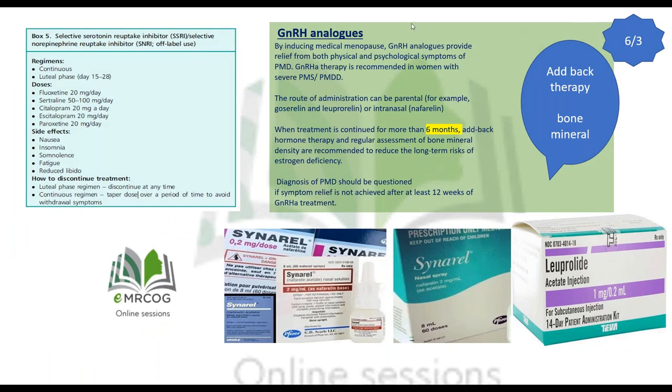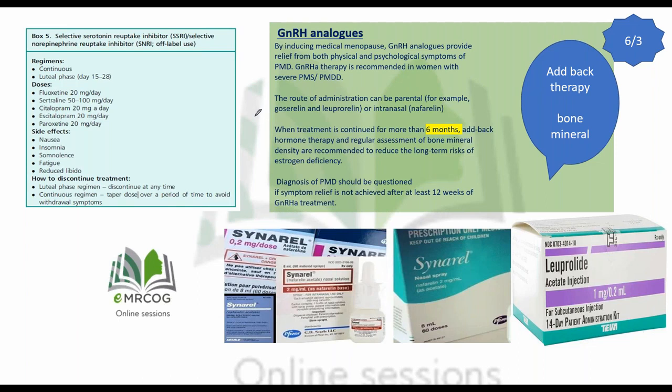The GnRH analog is either used in the form of injection. Can you see it here? This is the most common one we use, the leuprolide. And the other form is the intranasal. Intranasal is most common because it's the easiest one, right? So I just give you some of the famous brands. How can I use it? It will be used as a trial for 2 to 3 months to find out if there is symptom relief or not.